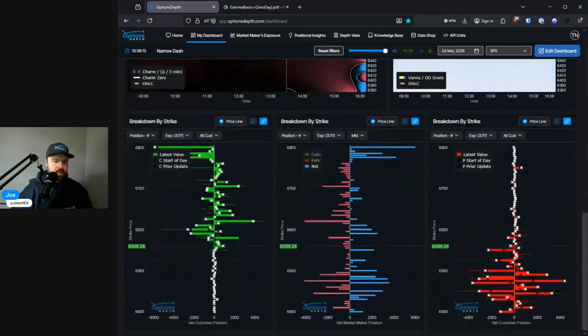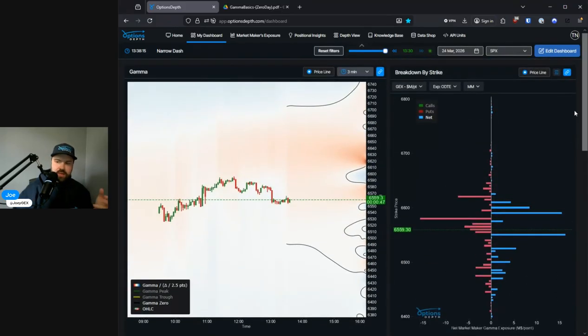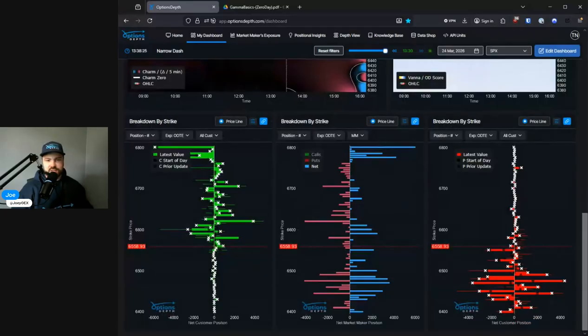Okay. So that's charm. Now, something that I didn't talk about last time, that I do find a lot of value in, if we're just talking about the basics, this is obviously the basics of gamma and charm, is actually just looking at the positioning. Now, you're not necessarily going to gain insight that someone came in and bought a bunch of calls, so we have to go higher, or we bought a bunch of puts, but you can see how things expand to give you a much better understanding of what people are betting on for the day.